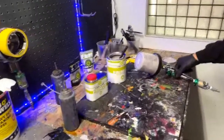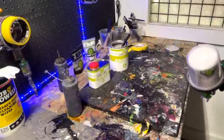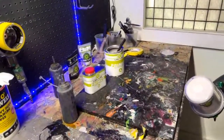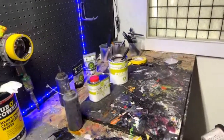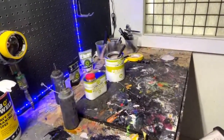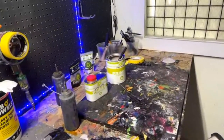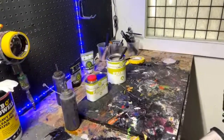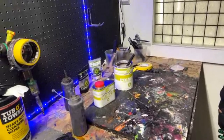Quick clear coat question. Have you ever sprayed the Finish Line clear coat wet on wet? If so, did you notice better results or not really? I've never done it wet on wet, I guess, and I'm not sure what that means. I have used Finish Line though, and it's been good. Not sure on the wet on wet part.